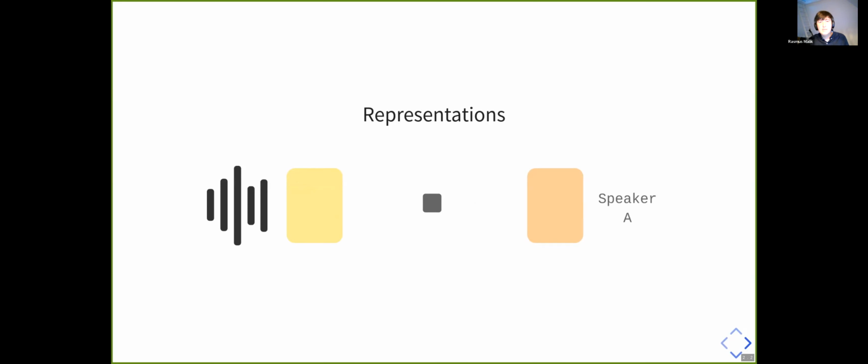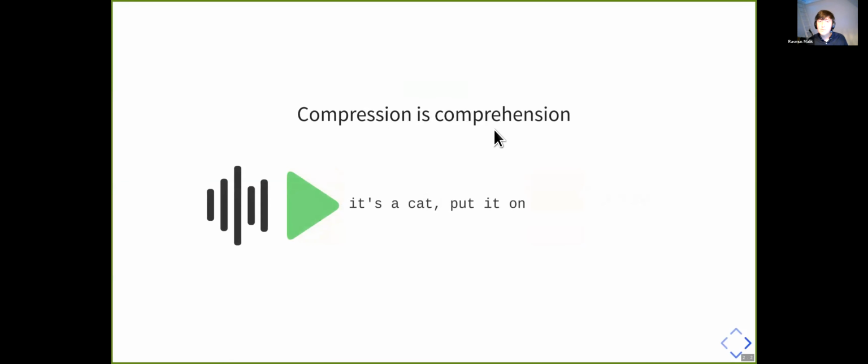But the tack that we're trying to take today instead with this work is trying to say, well, maybe we should go about learning systems in an unsupervised way, or learning representations without having this explicit end-to-end supervised learning setup. And a way to do that, there are many, but the way we'll do it today is talking about autoencoders. And autoencoders have three central tenets to them. The first is that compression is comprehension. So this is a very old information theory adage that if you have compressed a signal, produced, say, fewer bits or a transcript of an audio input signal, then you have somehow comprehended it. That is, if, say, the transcript is accurate.